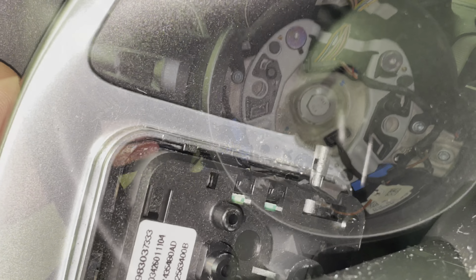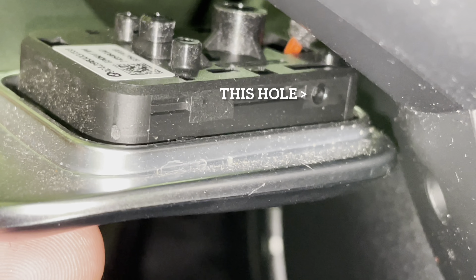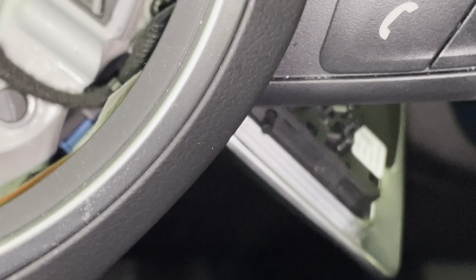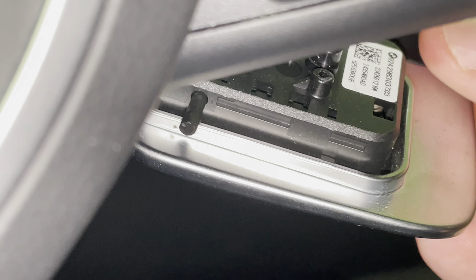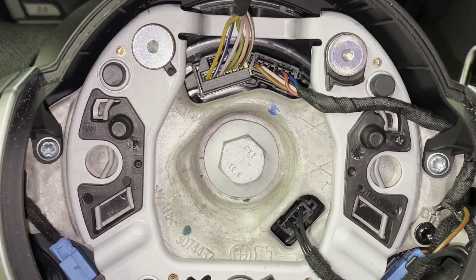And there it is. Once you have the paddles disconnected, there is going to be a pin that you push out. I pushed that one out the top, and from the bottom of the paddle you can see the right side where the pin was sticking through. I used a small allen key to push that through. This one is pushed from the bottom up on the right-hand side; on the other paddle shifter it pushes from the top out the bottom — it's the opposite. I don't know why that is, but they can only go in and out one way, so just try both ways if it's not coming out and you'll figure it out.